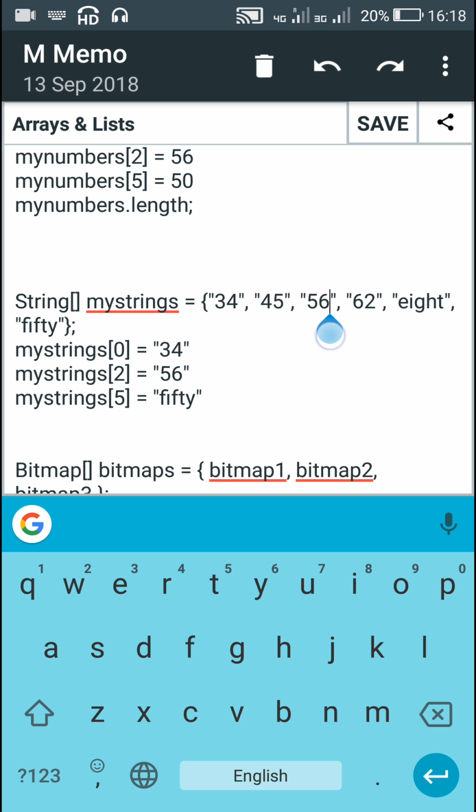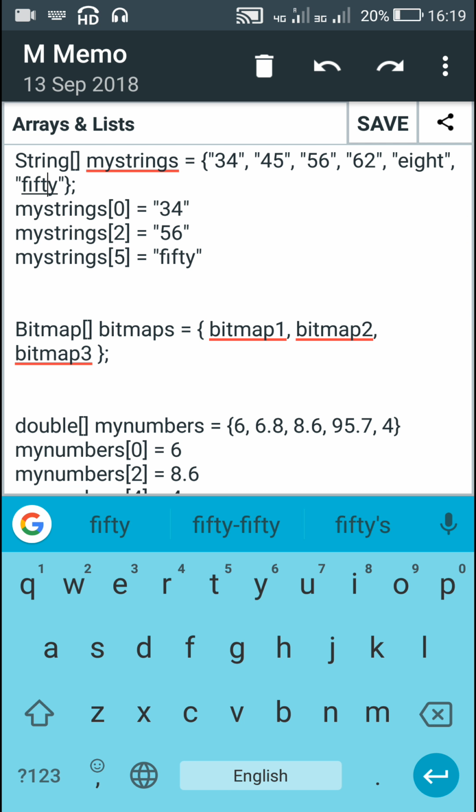Strings are enclosed in double quotes, and inside the double quotes we can write anything. So here if I write my strings 0, then I get the item at position 0 which is this string 34. Then my strings 2 will give me 56, and my strings 5 will give me this last item, 6th item, which is 50.